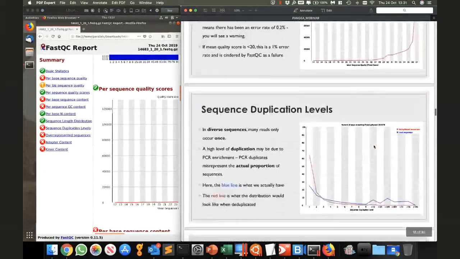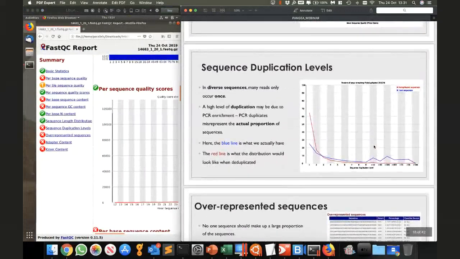So next we want to have a look at the sequence duplication levels. You'd expect that if you're getting something like 150,000 sequences, or short reads, per sample, you'd expect them to be quite diverse. So you wouldn't expect there to be so many duplicates. If there are lots and lots of duplicates, that will tell you a few different things. It might tell you that there's some contamination, the library hasn't worked very well, or there are PCR duplicates. PCR duplicates are not great. They affect the downstream analyses.